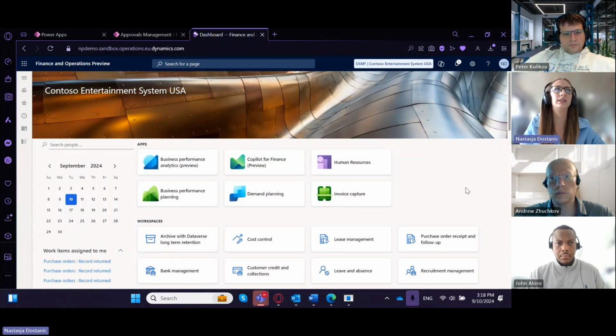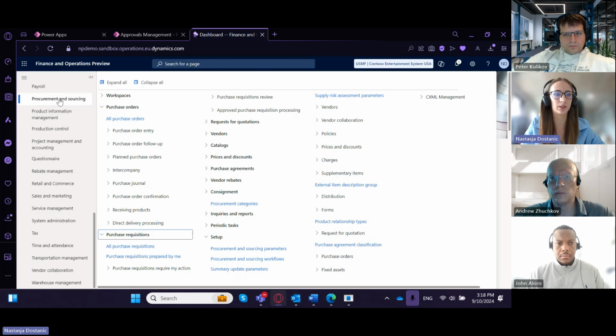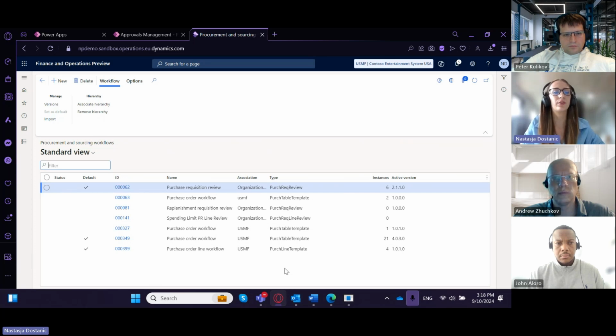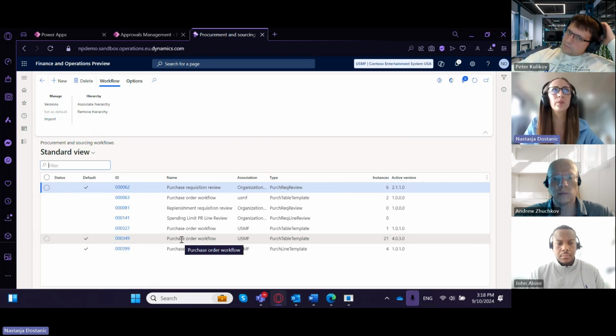As I already said, first we will discuss workflows. The ones that we are interested in are here in procurement and sourcing in workflows. Okay, I made a few workflows. First one being purchase order workflow.